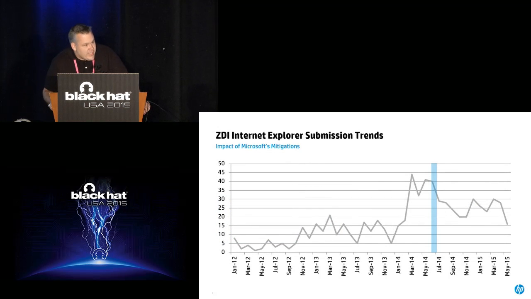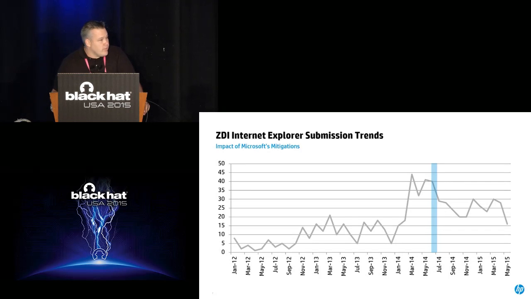On this slide, you can see the submission trends in our program over the last several years, with increasingly more Internet Explorer vulnerabilities coming into our program. Then all of a sudden in 2014, we had a significant spike with a max of 44 vulnerabilities in Internet Explorer in 1 month. That's a lot of work to vet all of those vulnerabilities and make sure that they're valid. It stayed up there for several months, 40 plus 0 days in Internet Explorer coming into our program.